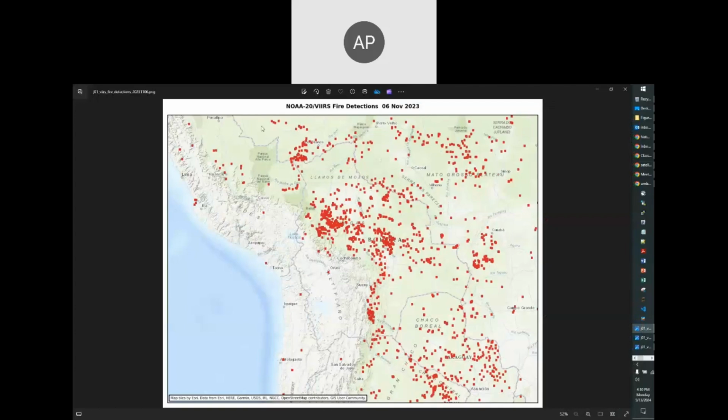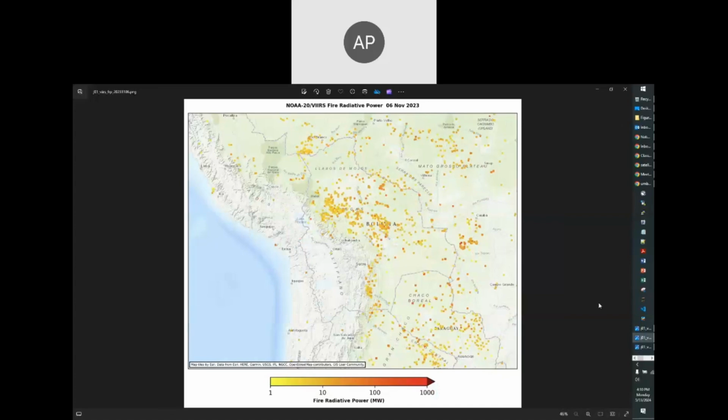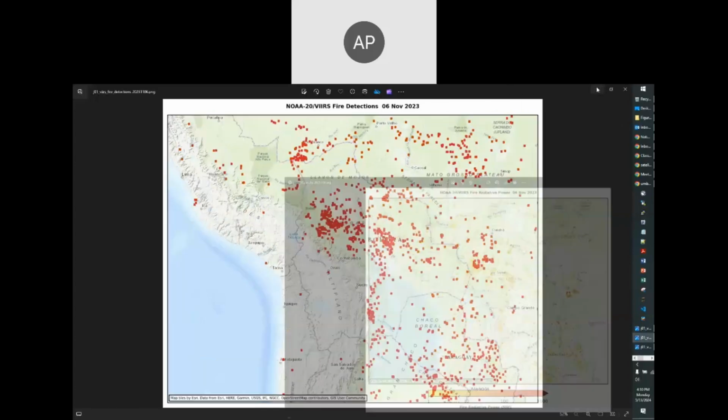And remember, last week we learned how to make a figure with that map tiles background. So we're going to plot the fire detections on that map tiles background. It's the Esri World Topographic Map. Then we're also going to plot on that same background the fire radiative power. If you remember, fire radiative power is a measure of the intensity of the fire. So the higher values of fire radiative power, these darker orange colors, indicate a fire that's burning more intensely or hotter. Okay, let me close those.